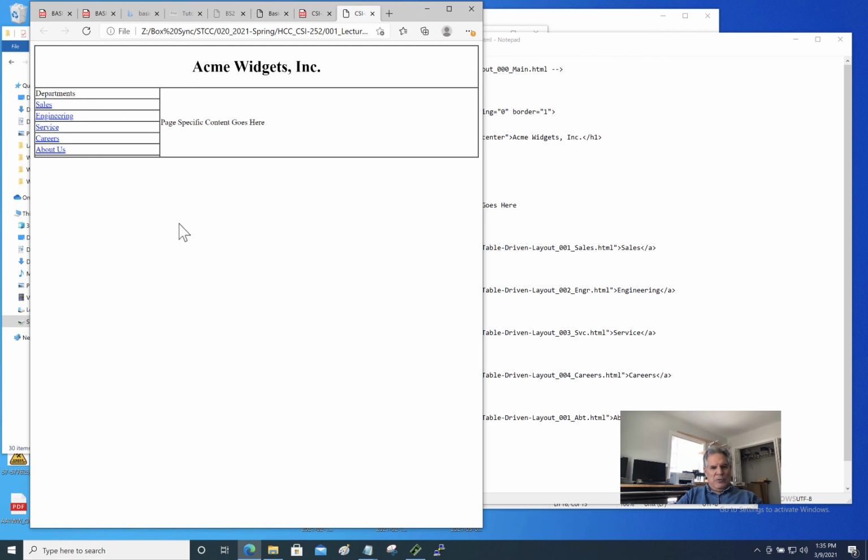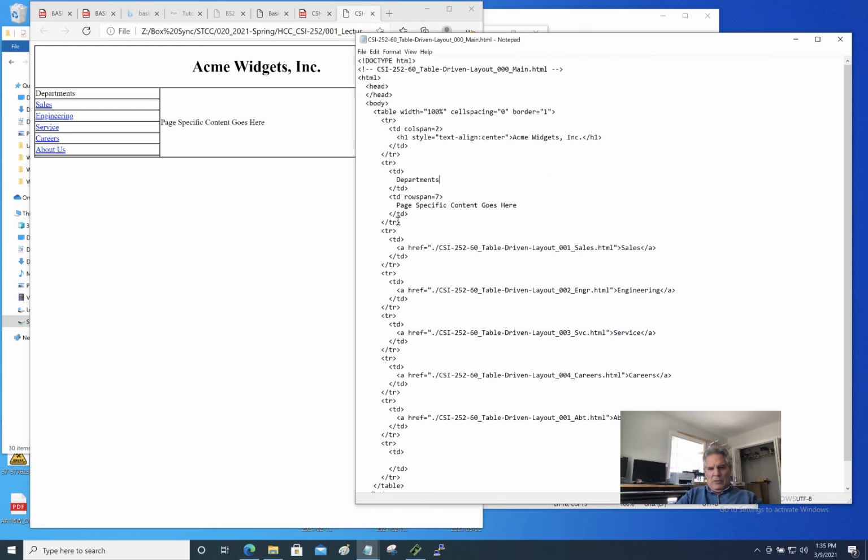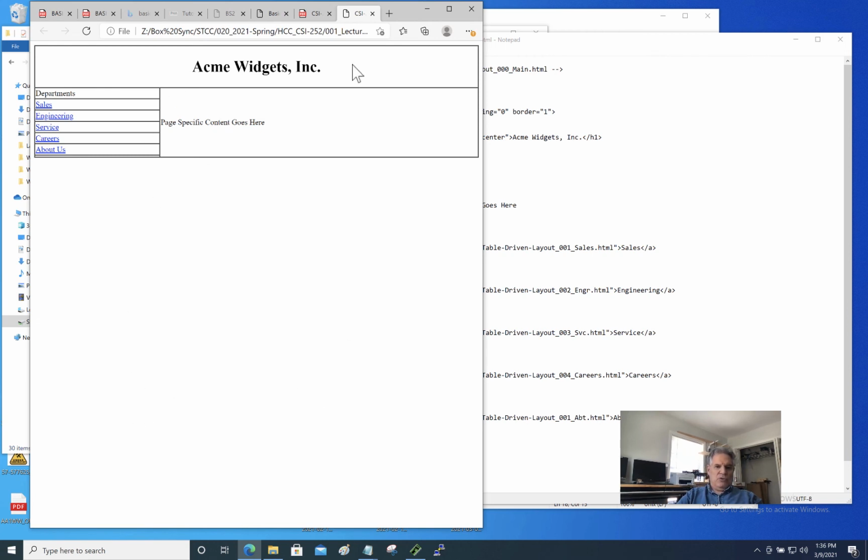So we can do a couple improvements and wind up with a template, and put some phony content in, and we would make a separate HTML file for sales, engineering, service, careers, about us, because that's what we said we were going to do down here. We made separate hrefs for those. Have all the files in the same directory, and actually show a web page that we made with templates, and then you can kind of imagine how we could adorn it with images and change fonts and that sort of thing.